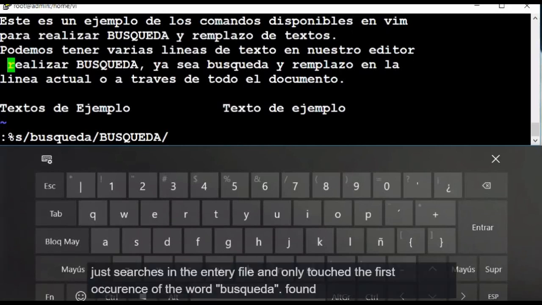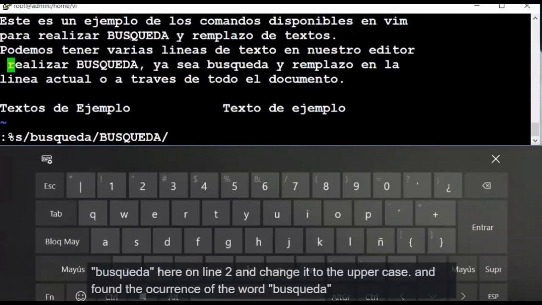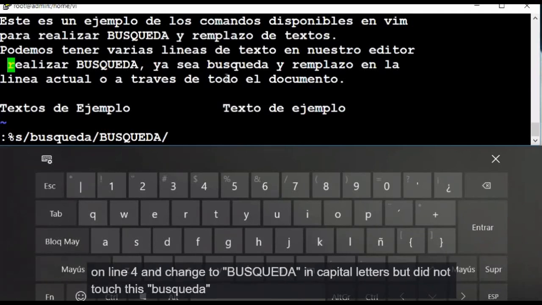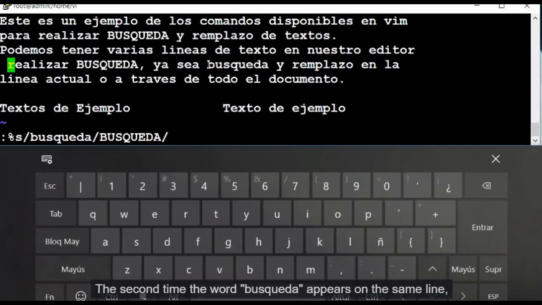Note that Vim just searched the entry file and only touched the first occurrence of the word búsqueda. It found búsqueda here on line 2 and changed it to uppercase, and found the occurrence of the word búsqueda on line 4 and changed it to BÚSQUEDA in capital letters, but did not touch this búsqueda, the second time the word appears on the same line.